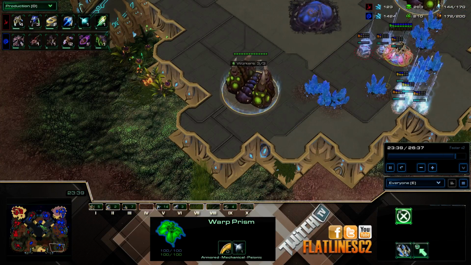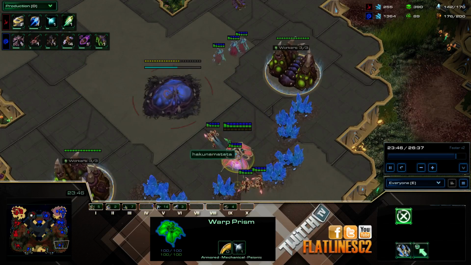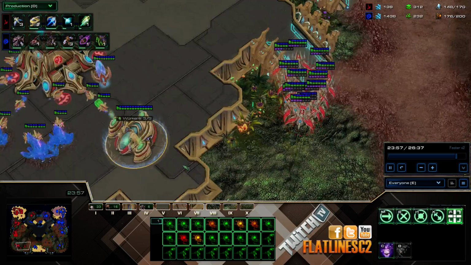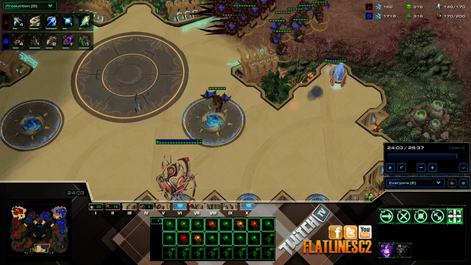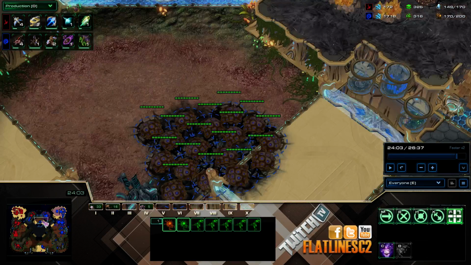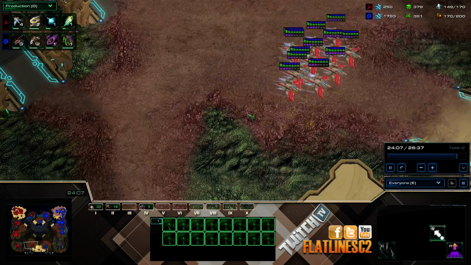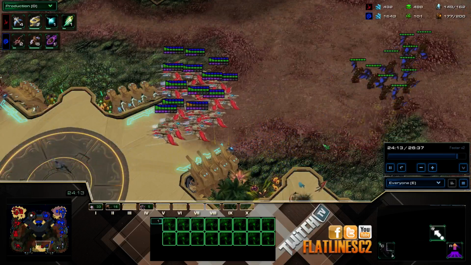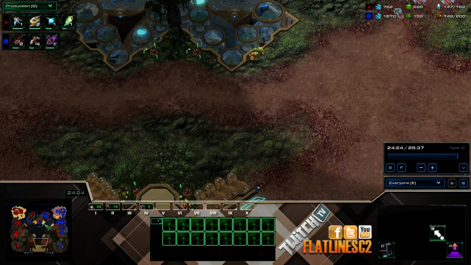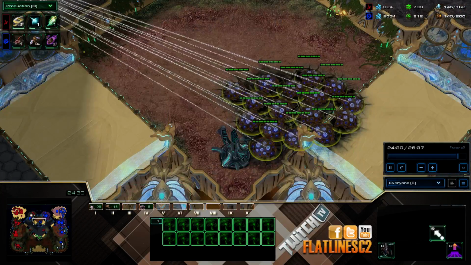So here's my Warp Prism. I'm going to go ahead and harass here. What does this do? It forces him to pull back. See his army here. What does this mean? Something's out of position. Something's out of position. Kill off these mutas here. Now I go over here.